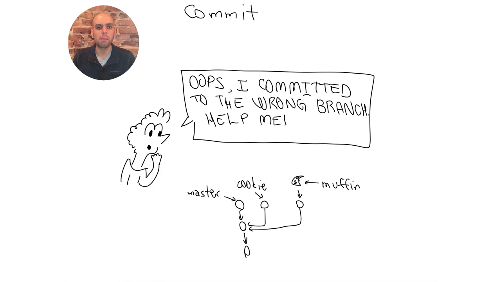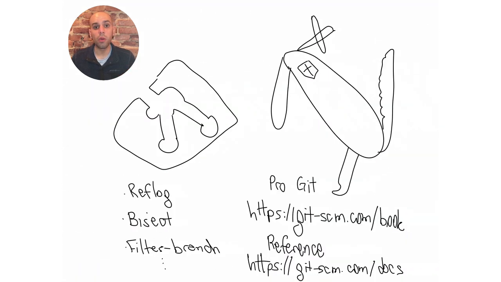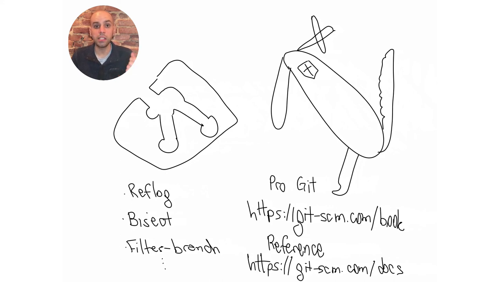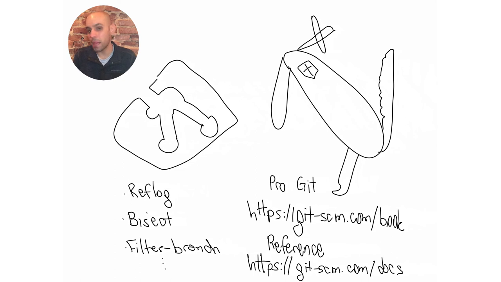There is a lot more that Git can do. For instance, there is the reflog that keeps track of the most recently checked out branches — it may help you in case you run some wrong commands and end up with unreachable commits with code you care about. There is also bisect, which allows you to provide a test, a commit in which the test passes, and a commit in which it doesn't, and Git will do a binary search to find the commit that introduced a bug. Also, there is filter-branch for you to systematically rewrite the history of a Git project. If you want to learn more, I suggest reading the Pro Git book and the manual reference.